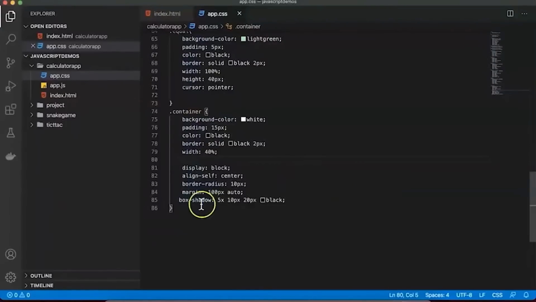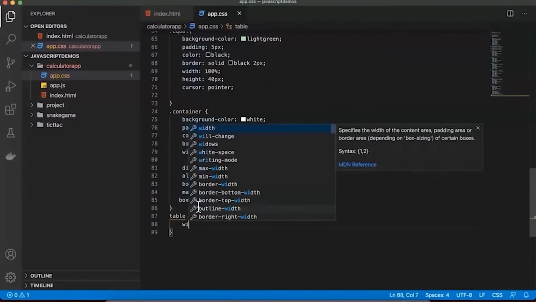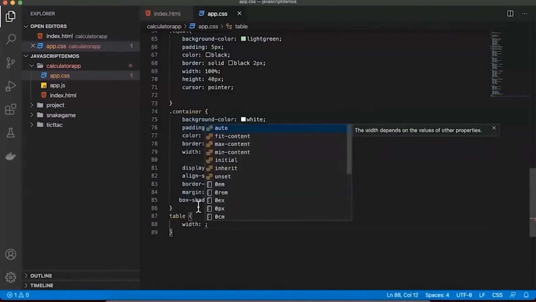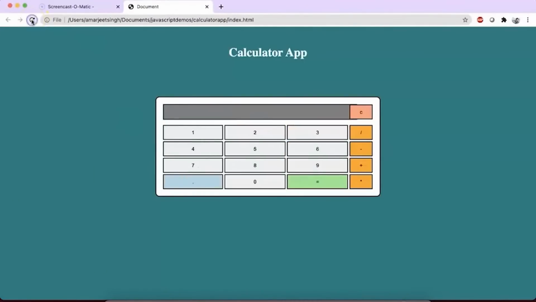And for the table, here we're saying width 100%. That's it. Super. It's now giving me the proper look of how my application should behave.